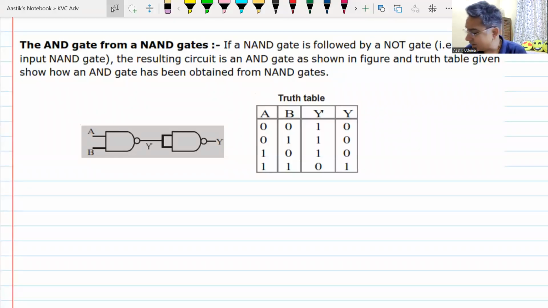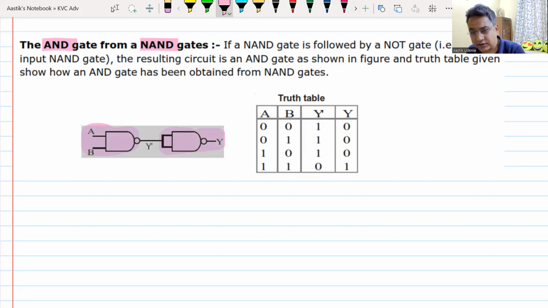This is how you can create an AND gate from a NAND gate. So this is a NAND gate, and you add a NOT gate.